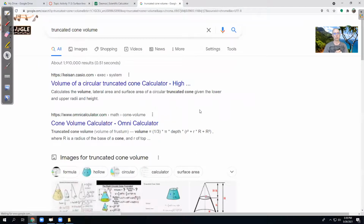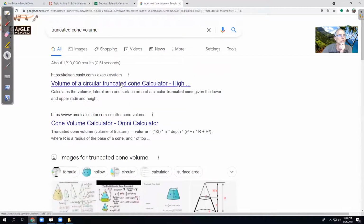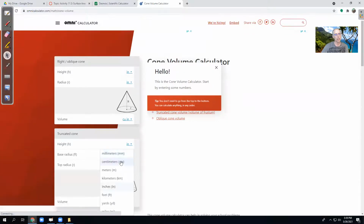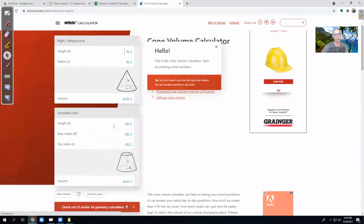So, well, they do have measurements. There's some different formulas here. Let's go Omni calculator, cone volume. Oh, let's get some interesting stuff there. Truncated cone. Oh, I forgot it's also called a frustum. That's a cool word, frustum. All right, so let's see. Truncated cone. Oh, cool. And they're doing inches, but I bet I can switch to centimeters. Centimeters. I want to see the formula, but let's see what they have here.